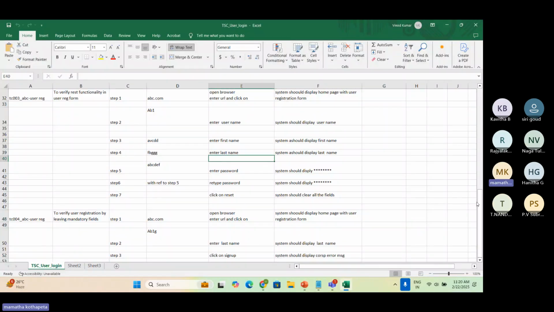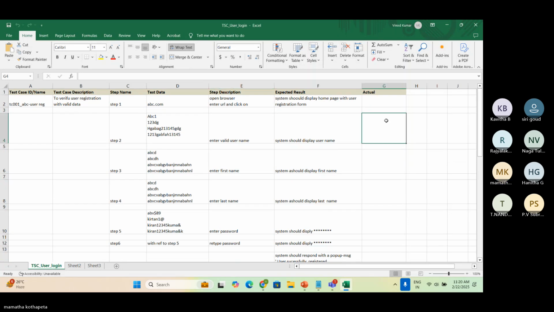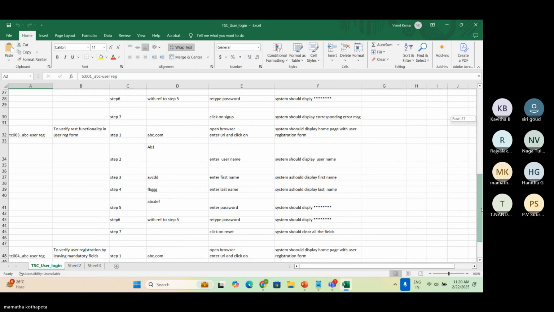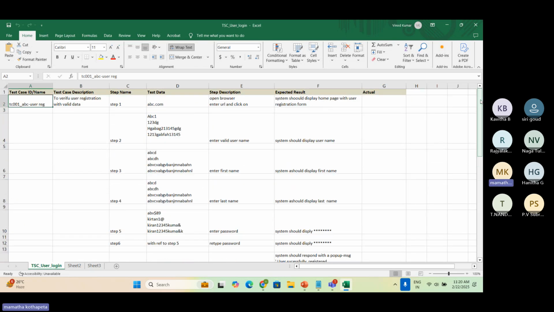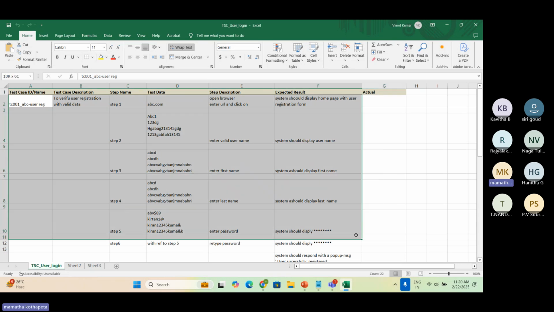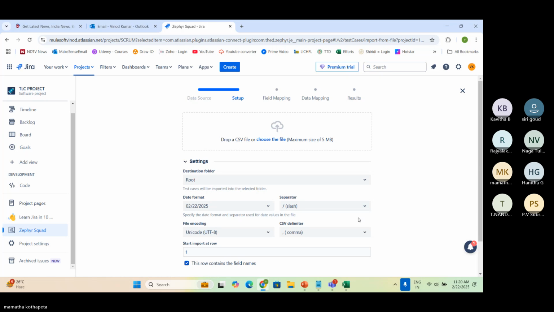See, you see on the screen, this is the template which I already prepared. Let's say these are the test cases. How many test cases are there? Test case 1, 2, 3, 4. There are 4 test cases prepared. And obviously, these should be the same names to be used while uploading the file. I have prepared these test cases, and now I'm ready to import the test cases to my Jira.